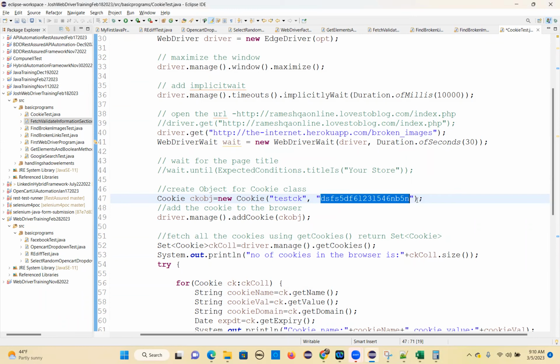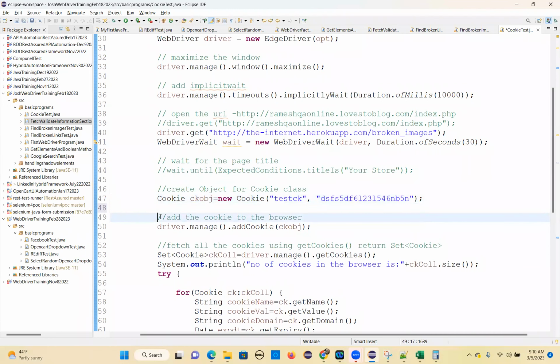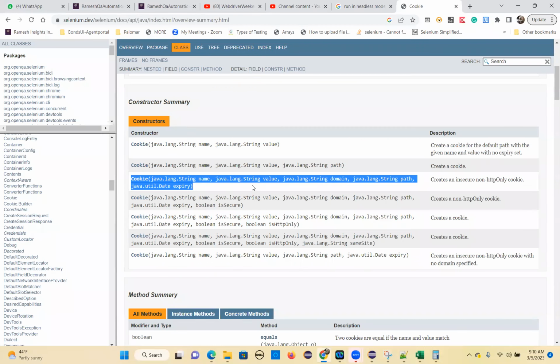There is no fixed requirement, but generally in automation, in the test environment, they will give you this cookie name, value, and expiry date also. If they are giving it, you can use that. Otherwise, you can use this one. It's based on how the developer is going to give it to you. Based on that, you use these constructors.